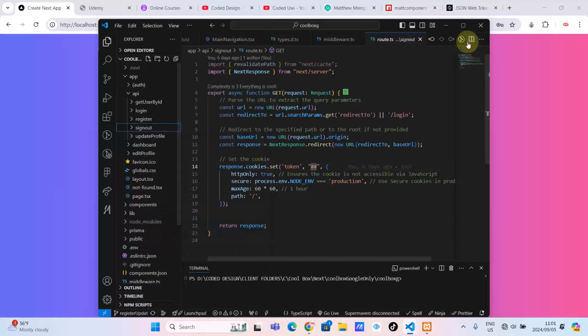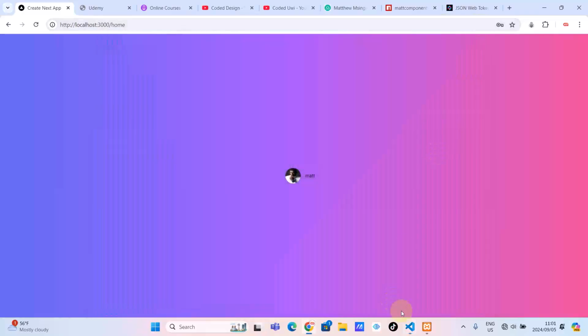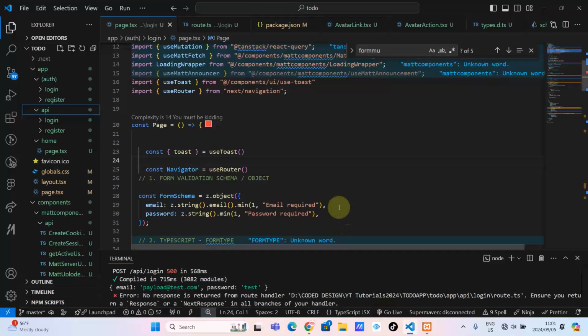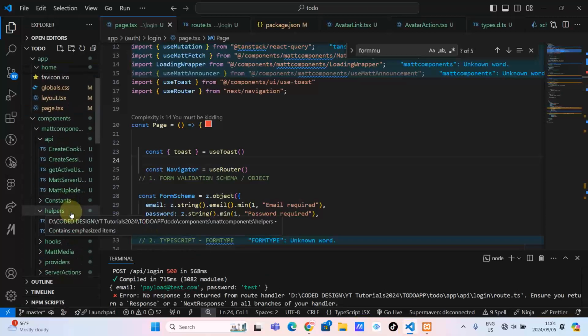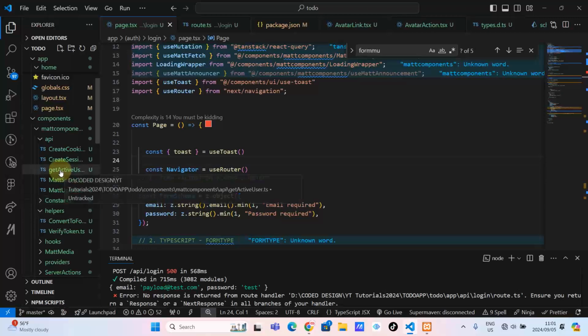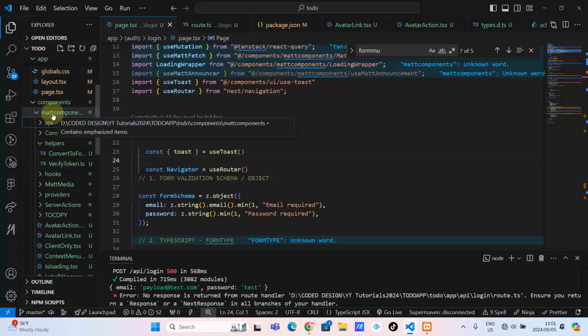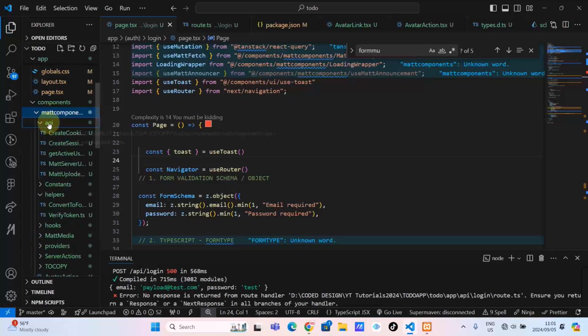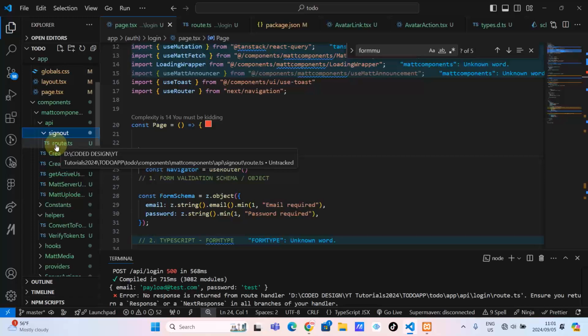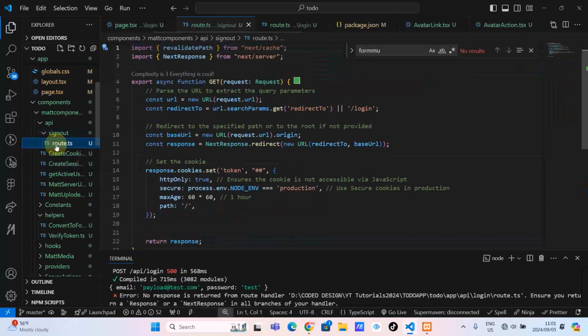Sign out. So now this is not part of the met component, so we might as well make this a met component reusable method. So how are we going to do that? Let's go to met components, and then on the API, because it works on the API, let's just paste it here first. This is the sign out, and then how are we going to do this?